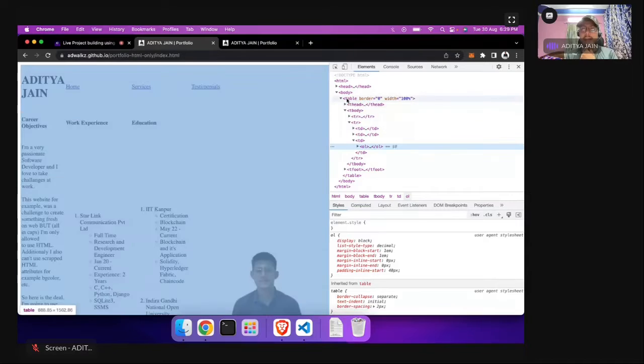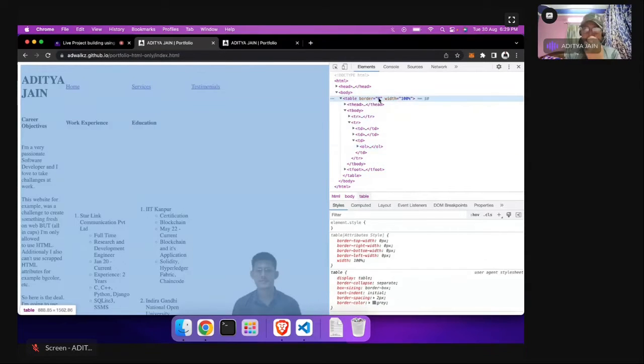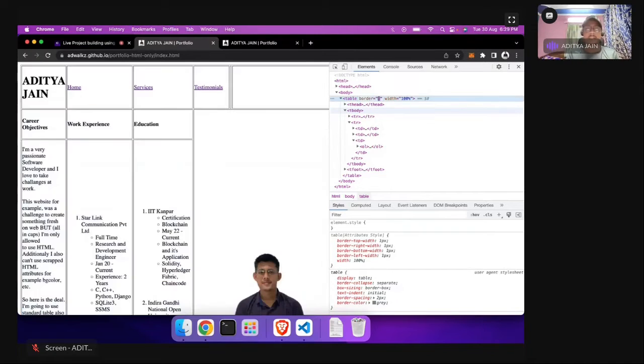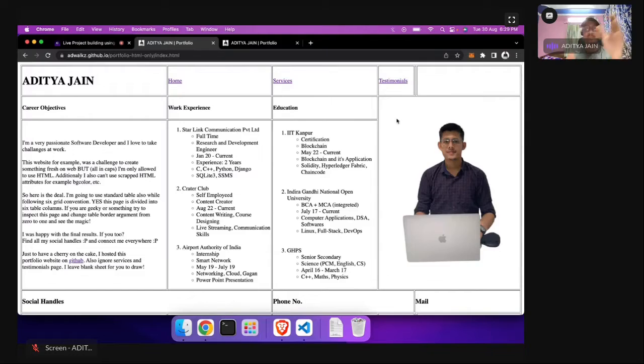You will find a tag called table, and you will see border equals to 0. I left it here intentionally. You can change it to 1 and hit enter, and you will see a lot of lines on your page.